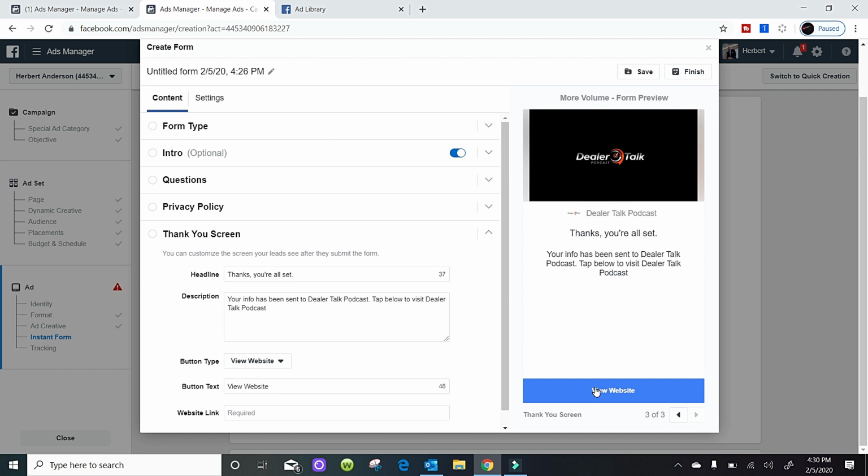So that's pretty much it. That's what I wanted to show you as far as generating leads using Facebook. Again, this is high level. You can definitely get more intricate and more detailed if you choose to, which is obviously going to improve the results. But this is a great way to get some inroads into generating some leads for your dealership, leveraging the power of Facebook.